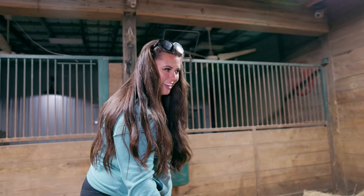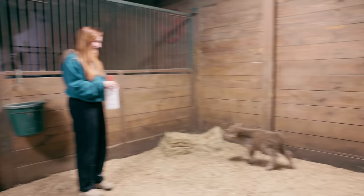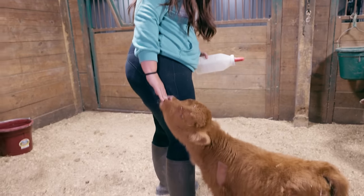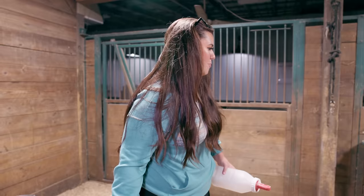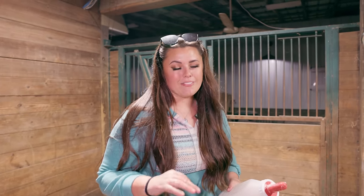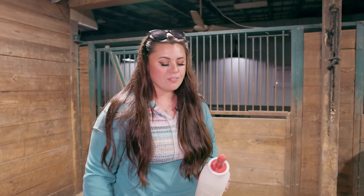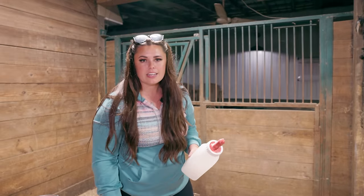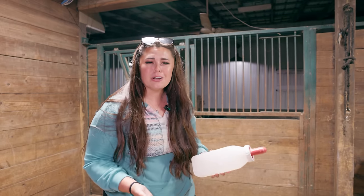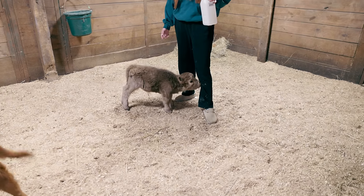We're hungry — you'll have a bottle again in the morning, I'll be here at 7 a.m., I promise. They get very used to schedule and we did not follow it today. They've been hungry since 5 and it's 9:30, poor babies. But we don't want to feed them too much — a calf will eat until it's sick, you have to tell it no. Unfortunately mamas will tell them no — you'll watch a mama cow walk off when her baby's had enough. We don't want them getting scours, which is like diarrhea, and then they get really dehydrated and sick. As much as I want to keep giving them food because they look so hungry, we can't.